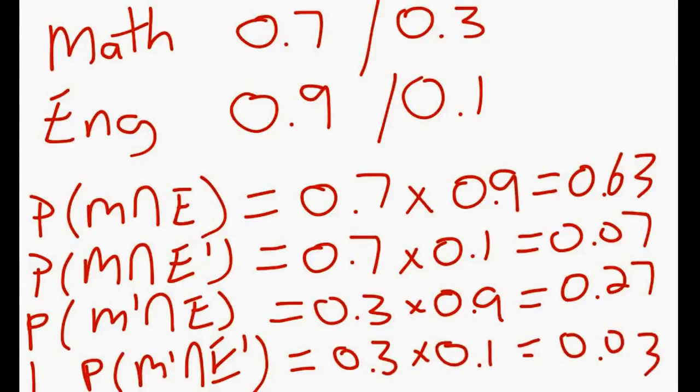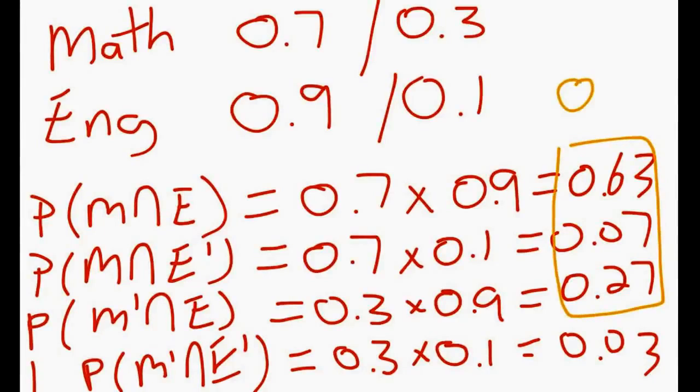So you get the idea that you can multiply each of these either way. If the question was what's the chance you pass one or the other, then you would add all these together. If you pass one or the other or both, you would basically have all of these together, which would add up to 0.97. So you'd have a 97% chance of passing math or English or both, and then the 3% chance of failing both, which makes sense because those two have to add up to 100% as well. And that's it.